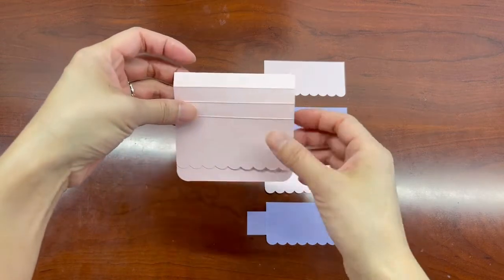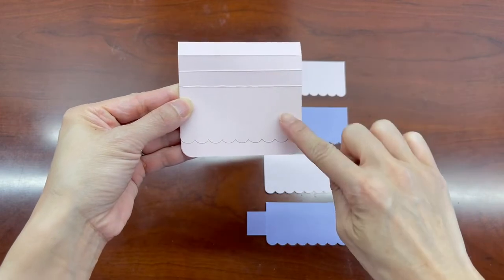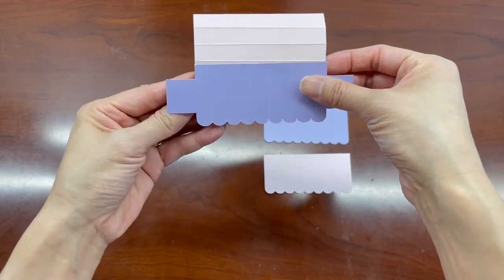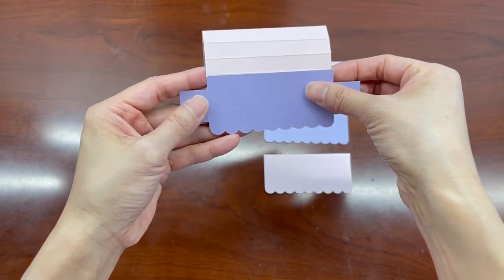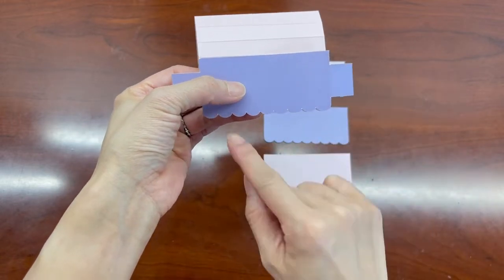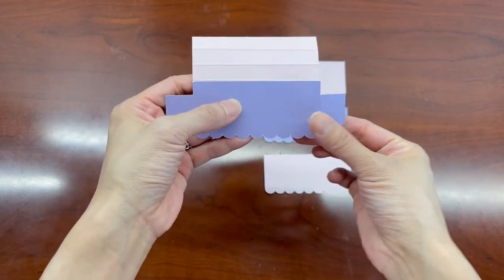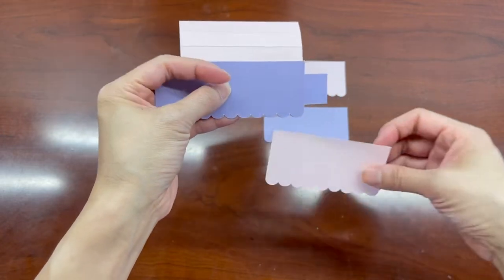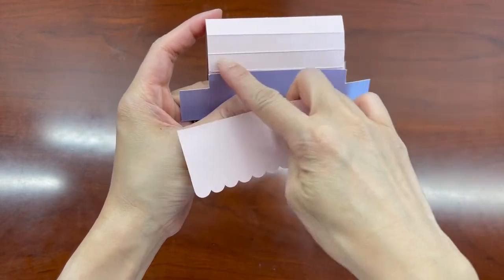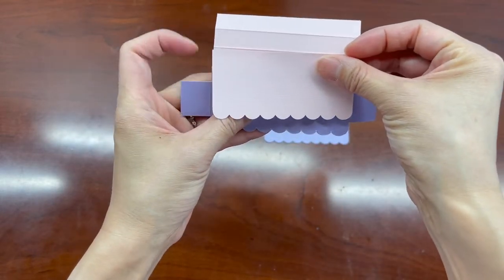And what I'm going to do is I'm going to put adhesive on the entire front side of the card here. And then I'm going to glue each one of these flaps on layer by layer. So the first one's going to be the purple flap with the tabs on the side. And that's going to sit flush with the bottom edge of the card. And my next piece is the pink piece. And the top edge of the pink flap is going to align with the next scored line that you see on there.